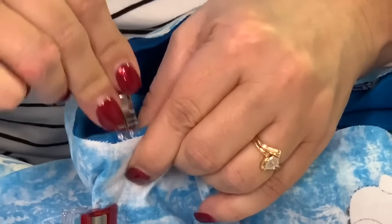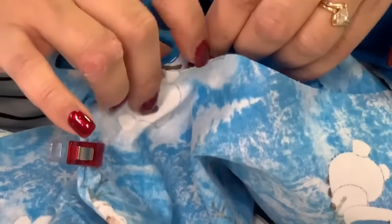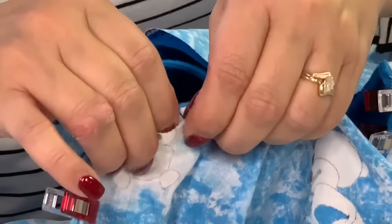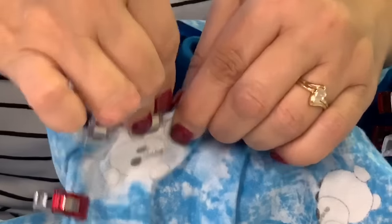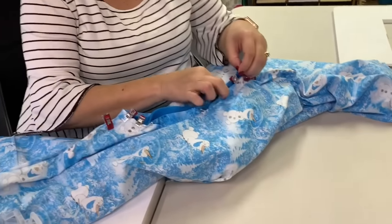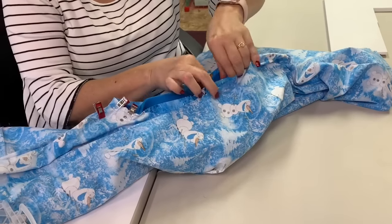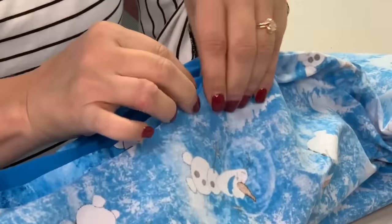You may have to play with it to get it. Don't rush through it. It does take a little bit of patience and a little bit of time to get that on. And then you can start pinning or clipping the rest of it together. So I'm just going to go ahead and finish doing that.